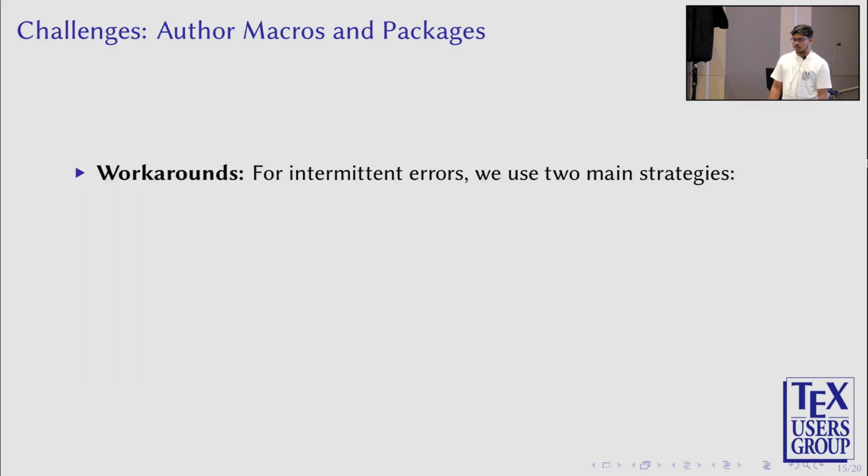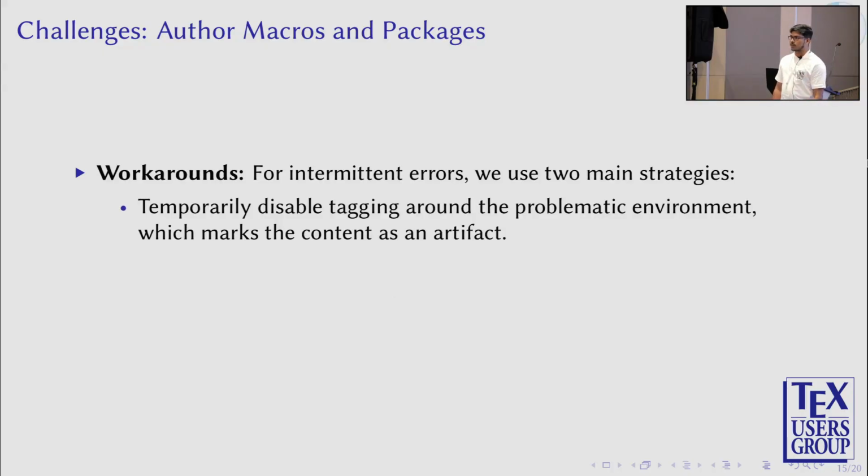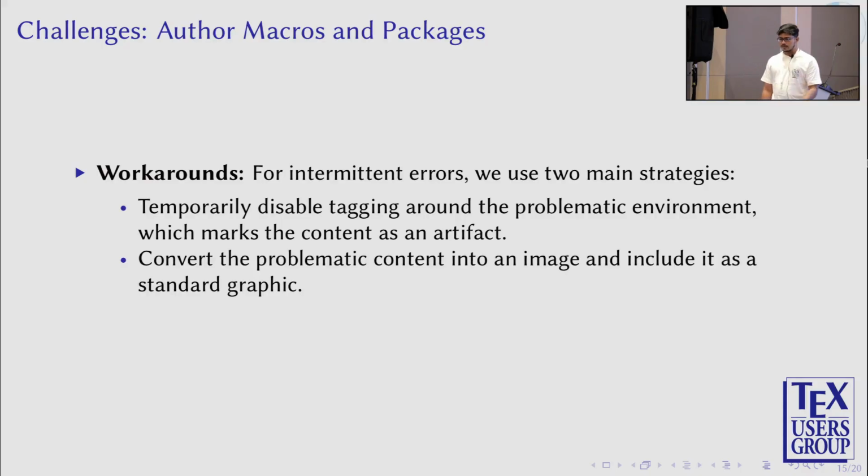Another one is workarounds. We work with lots of complex mathematics and TikZ constructs, so we need to check whether they can be coded or tagged. When that happens, we disable the tagging for the problematic areas, so that they can be marked as an artifact. If that is also an issue, then we make that particular element an image and add it in the article PDF.